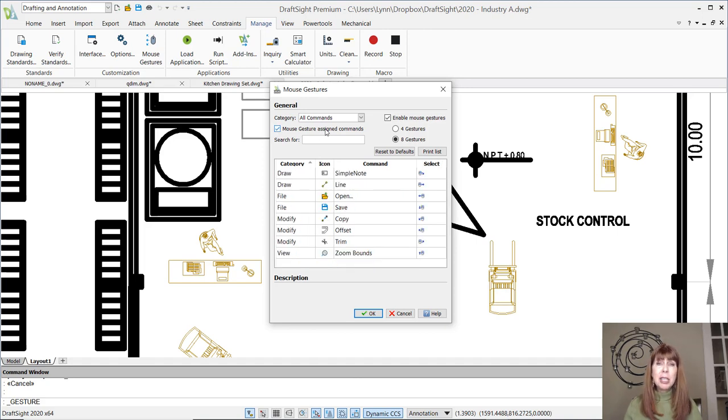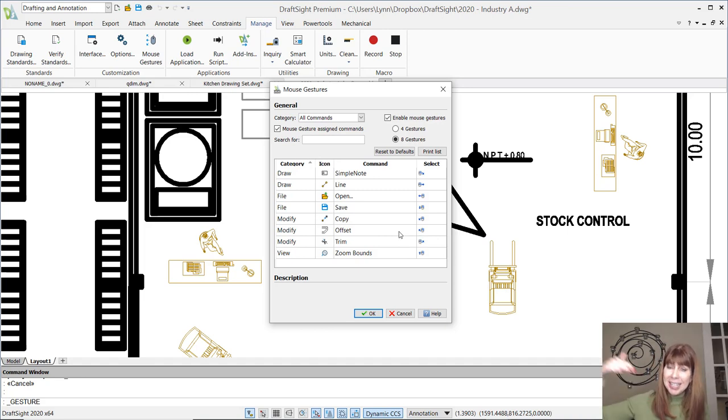So I'm going to show you just the assigned commands so far. These are the defaults. You can change these very easily. I'm going to show you how to do it. You can see here line is set up so that when I hold the mouse button down and I shimmy over to the right. You can see open is what happens when I shimmy over to the left, right? When I gesture over to the left. And same with open and save, you know, I'm not as excited about those because it's very easy to get to those from the quick access toolbar. I would be very tempted to override those with other tools that I can't get to so easily, right? You can see copy is down and over to the left.